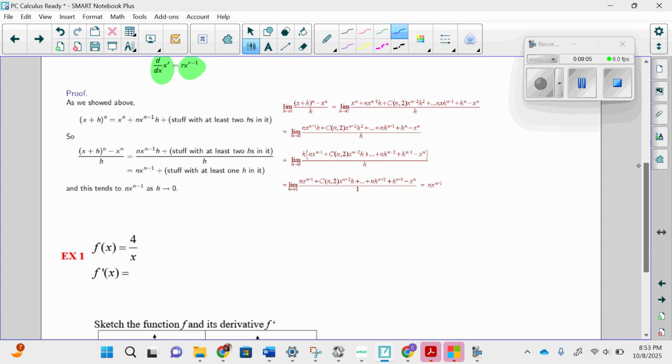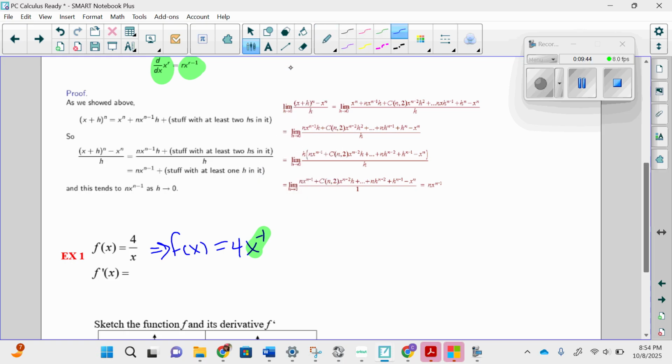So the power rule says that if I have x to the power of r, then the derivative of x to the power of r is r times x to the power of r minus 1. So you might be looking at 4 over x and saying that's not x to the power of r. But it actually is, because remember, 4 over x I can rewrite as 4 times x to the negative first. So there is my x to the power of r. So r in this case is negative 1.